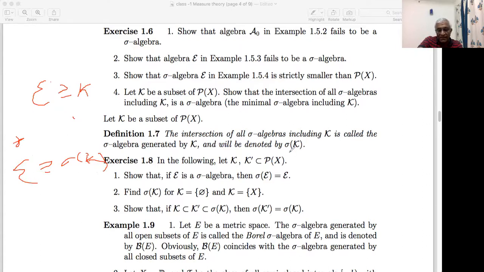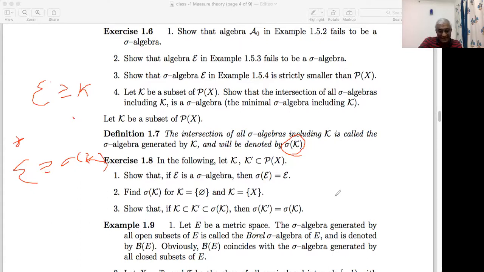The sigma of K is the smallest sigma algebra containing K. That means that if you have any sigma algebra containing K, then it contains the sigma algebra generated by K. Suppose something is itself a sigma algebra, then the smallest sigma algebra containing it is that itself.